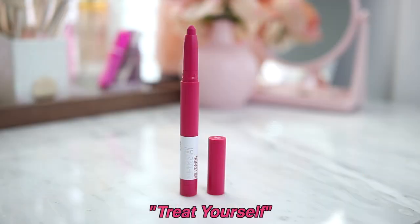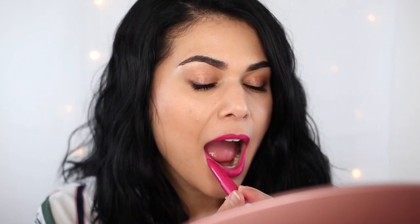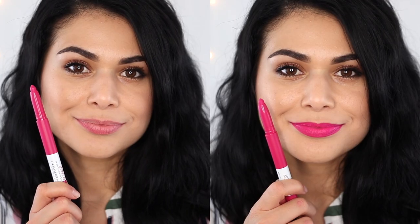We're back to matte lipsticks, although on the spectrum of matte, this still is a pretty comfortable formula. This is the Maybelline Superstay Ink Crayon in the shade Treat Yourself. It would not be a spring lipstick roundup without a hot pink. I do prefer wearing these ink crayons versus the matte ink liquid lipsticks — they're a little bit easier to apply, to get precise with, and have a lighter feel. They don't last as long; I got max about nine hours of wear, but that's still enough, and they are very easy to reapply, unlike the liquid lipstick versions.